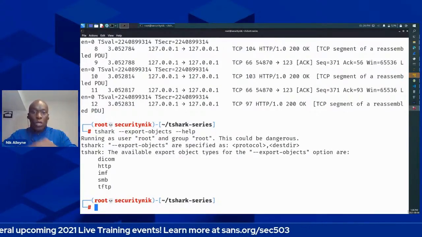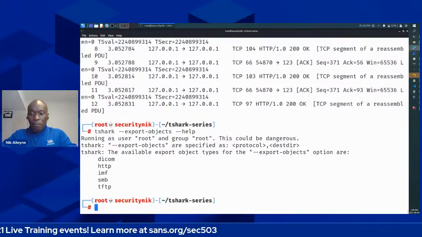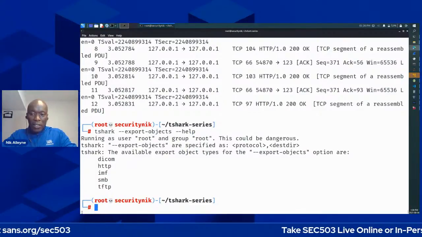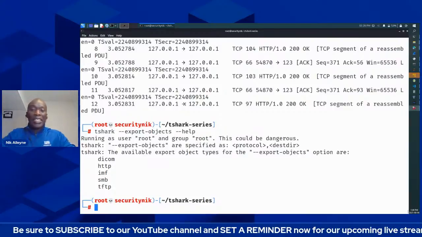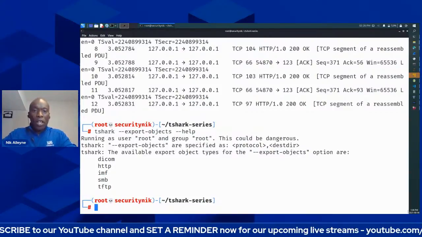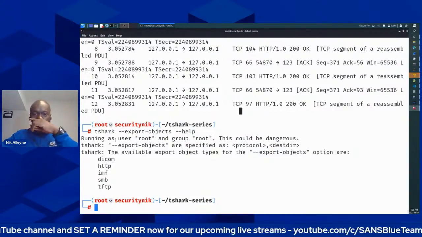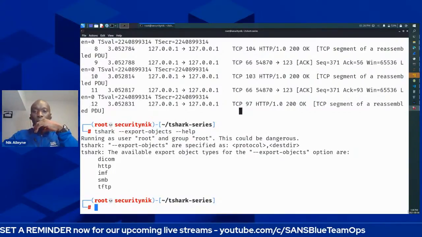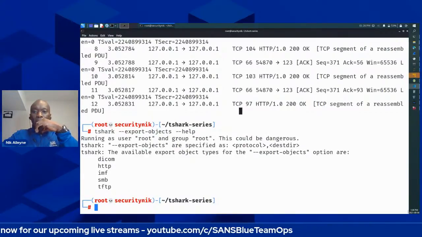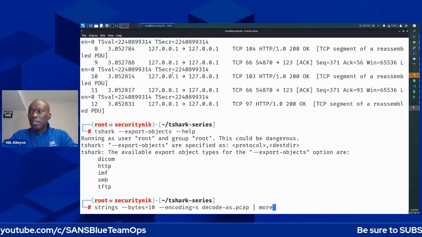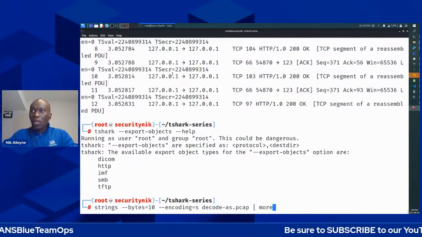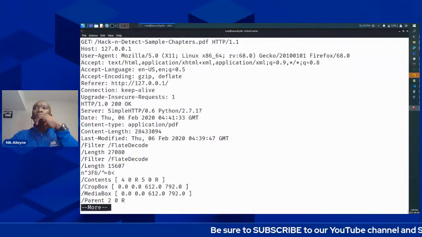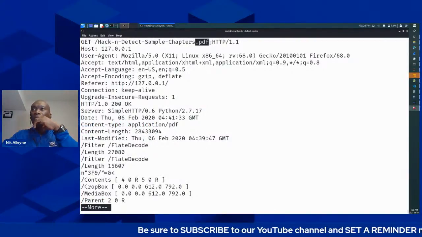So what we need to do is basically extract that file. Amir said we can add it to a file, right? Let's see how we can get this information. We will need to take advantage of a couple of other tools. We already know, when we looked at the strings, that this is a PDF file.